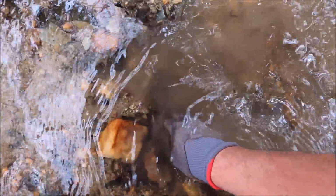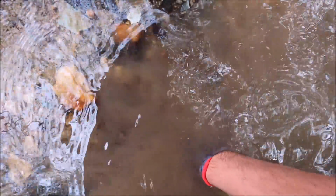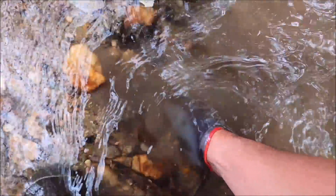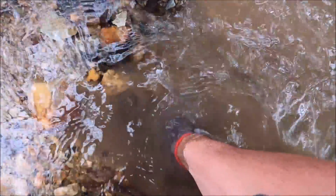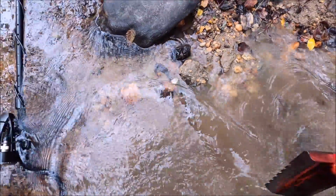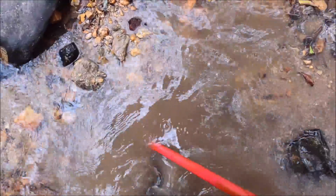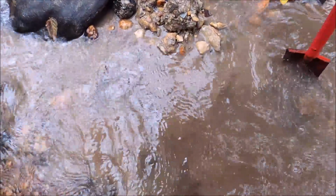It's right there. I'm hoping it's not a can or a nail. But I did find a lighter in here once. And I don't know, it kind of bothered me to think that it may be the truck driver's lighter, but it stands to reason that it probably was as far out in the woods as I am.